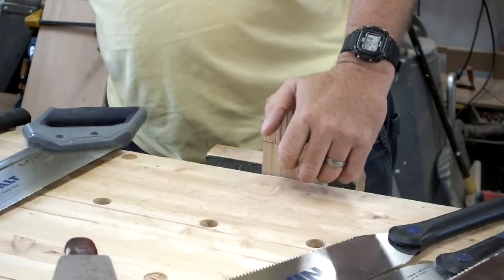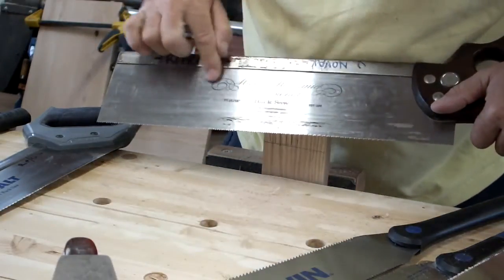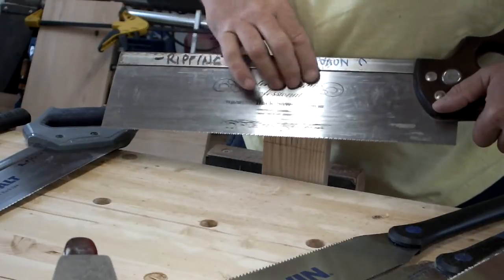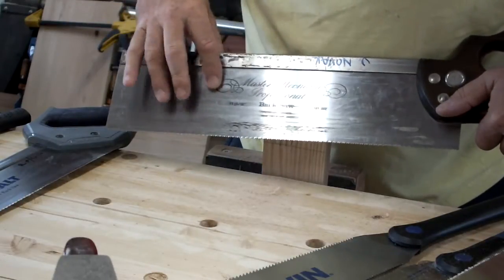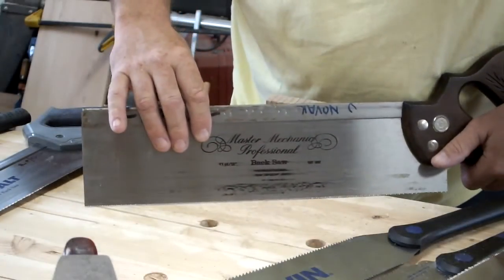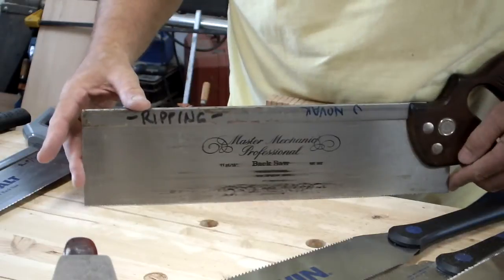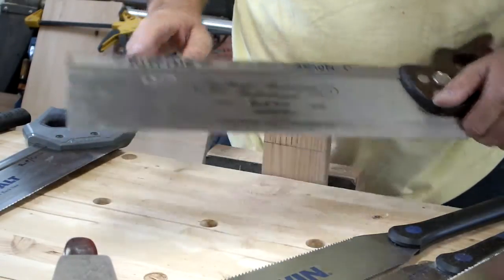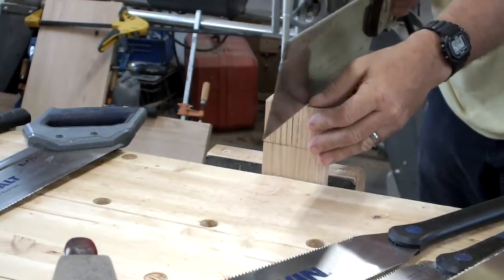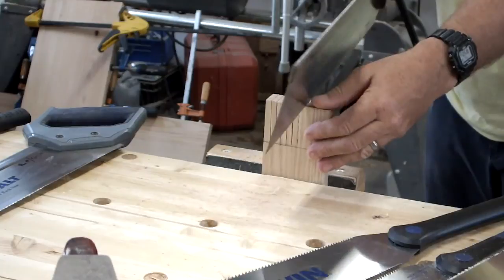Now, let's take a very old saw. Master Mechanic was an old hand tool brand, US made. It was just called Master Mechanic. They sold them in lots of different hardware stores. This is an old back saw. It's a 16 inch. I filed it for a strict ripping cut pattern. Let's do a test. Very old saw. This is 26 years old.